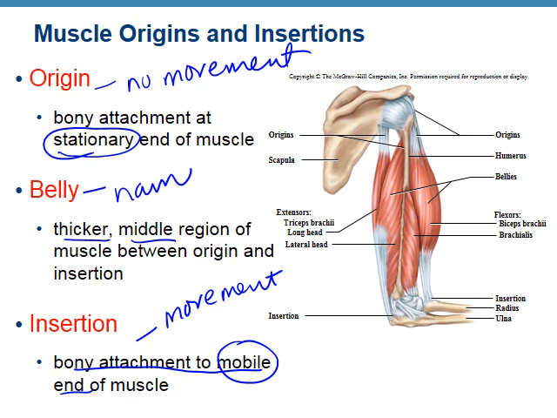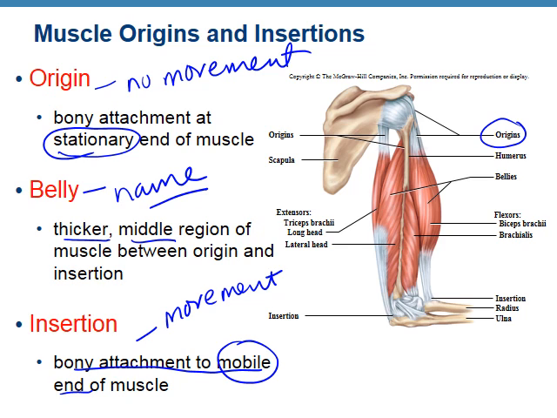We're going to name all of the bellies. So we're not going to worry about origin and insertion unless it's in the name of the muscle, then you might want to know those. But if you do physical therapy, you will have to know all of the origin and insertion points of all of the muscles. For me, if you just understand the definition and you can name all the muscles, that's fine.